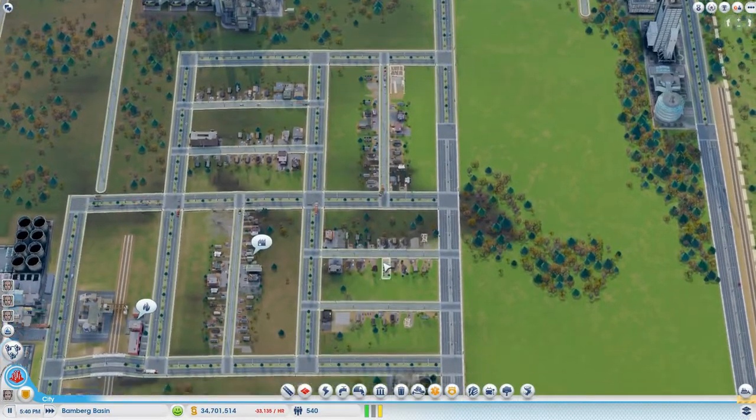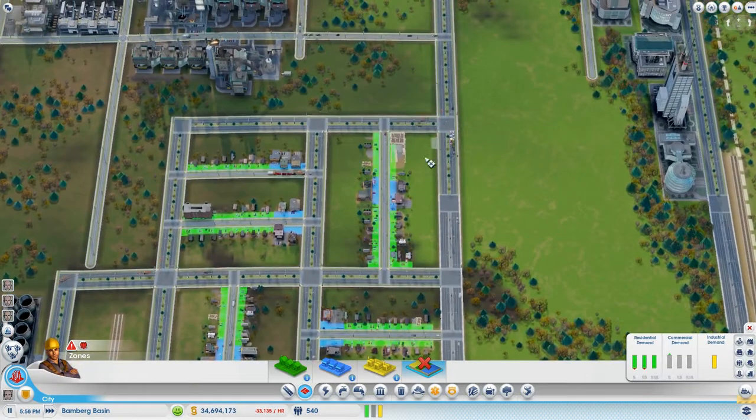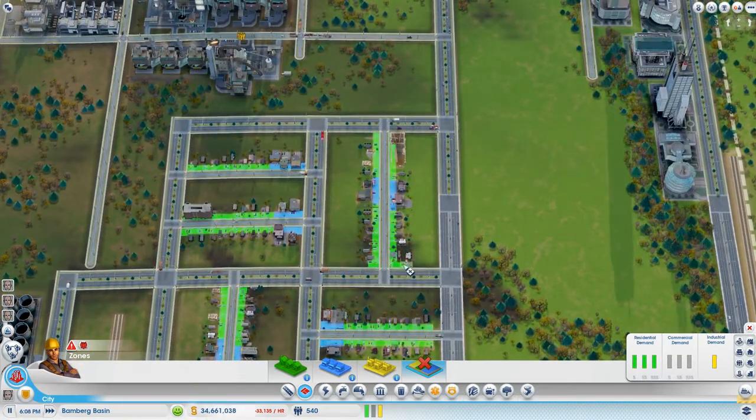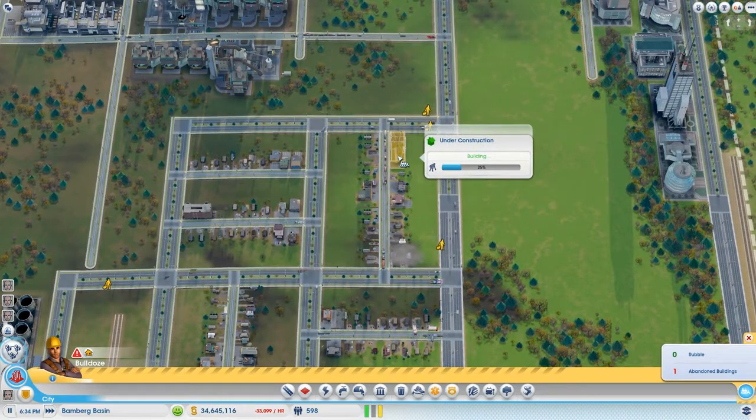Forget about the homeless people. Let's sort out this. Let's unzone these little corner ones. They are doing... That's fine. These ones are not fine, though. Bulldoze. No, see, it keeps growing there now. Why?